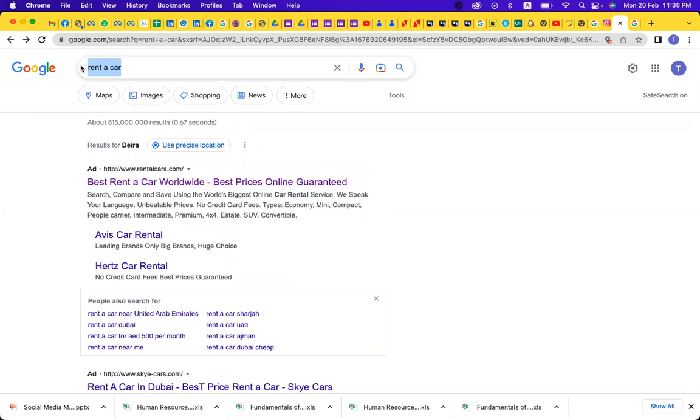It means they have told Google that, Google, we are willing to pay $7 per click, or we are willing to pay $2 per click. So if that $2 which they are paying per click is higher than what others are paying, then their ad is going to arrive at the top. Google is going to place their ad at the top, which means whenever it's that keyword, this company is going to appear first.